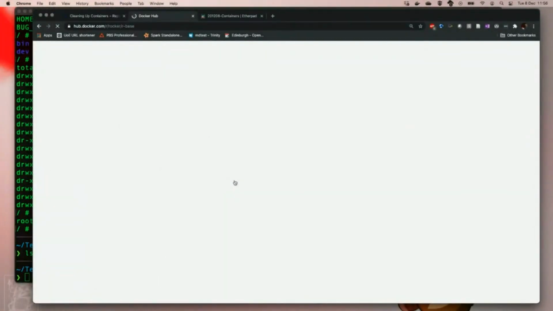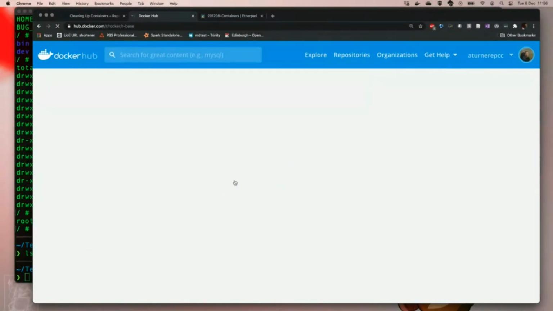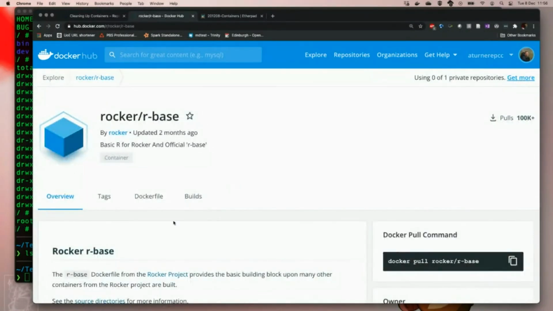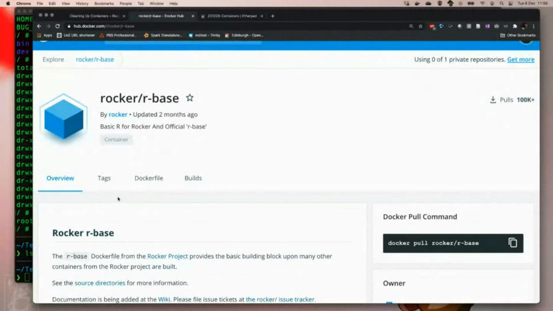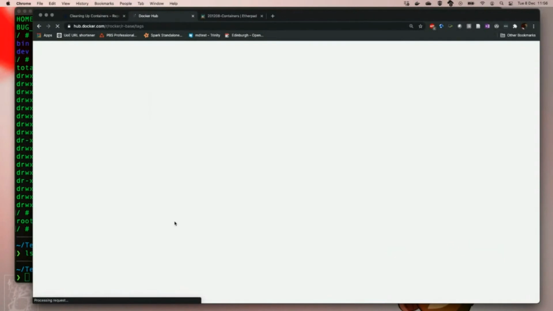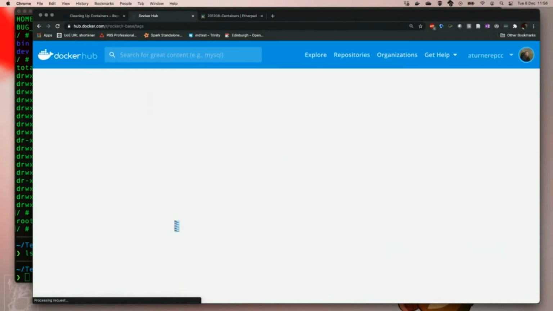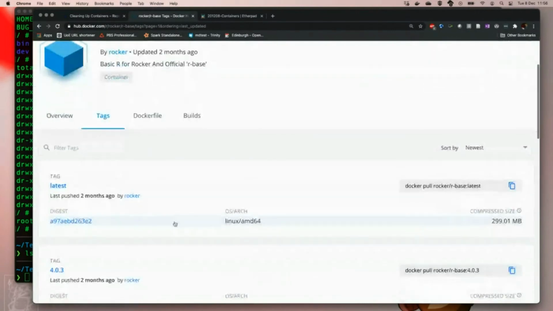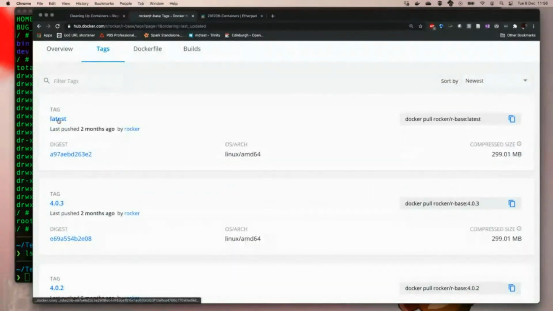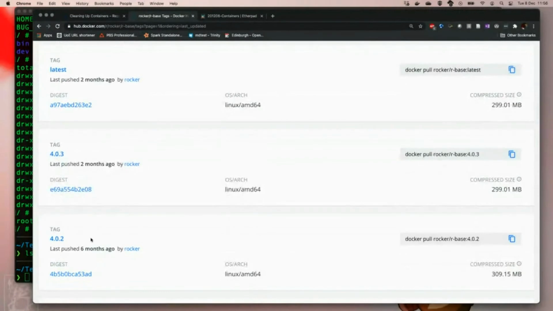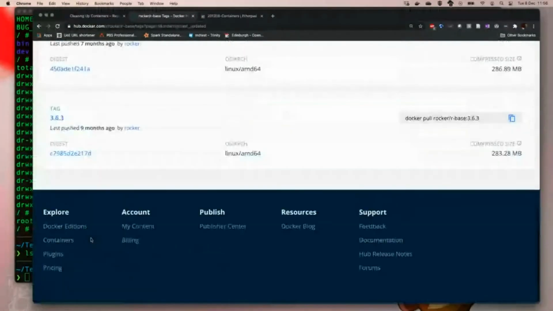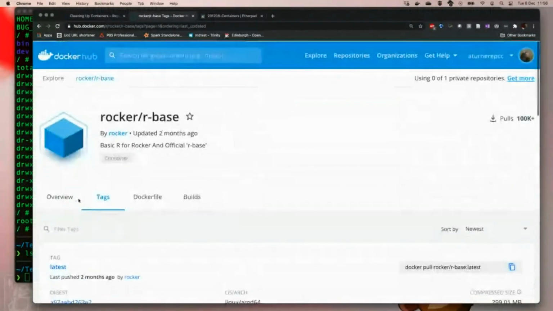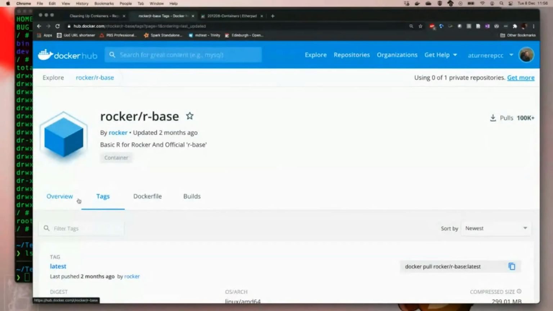Once I'm in here and I've found the sort of image I want, I can look at tags. It's quite slow, my internet, because of the streaming video and stuff. And you can see all the different versions here. So there's the latest one, for example, there's 4.03, and you can see which ones are available.